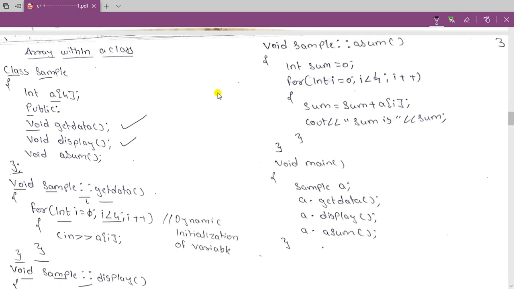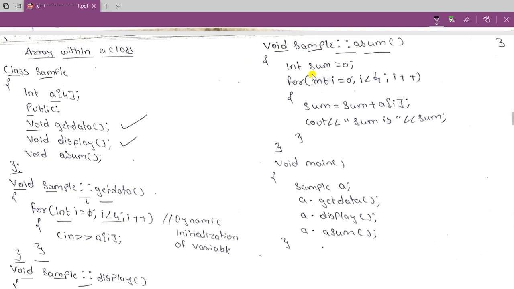Through the scope resolution operator only we will define the function of the class. The same syntax of the scope resolution operator, we will define the function outside the class. So what is the return type of the function? Void. So I have written here void, class name is sample, scope resolution operator, function name is asum.